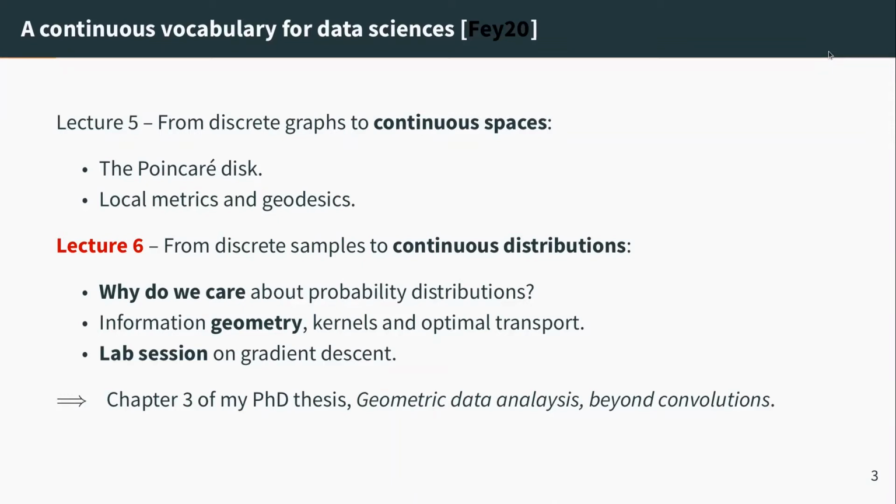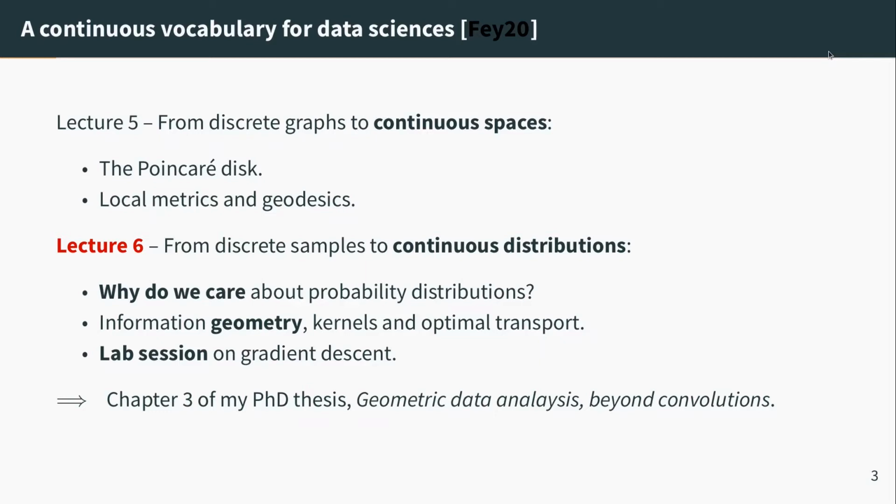Now today, instead of going from discrete to continuous spaces, we're going to see the mathematical framework that's relevant when you go from a discrete sample, like a histogram, to something which is highly densely sampled, so basically a continuous distribution. Try to understand histograms and densities in a common unified frame that mathematicians call measure theory.